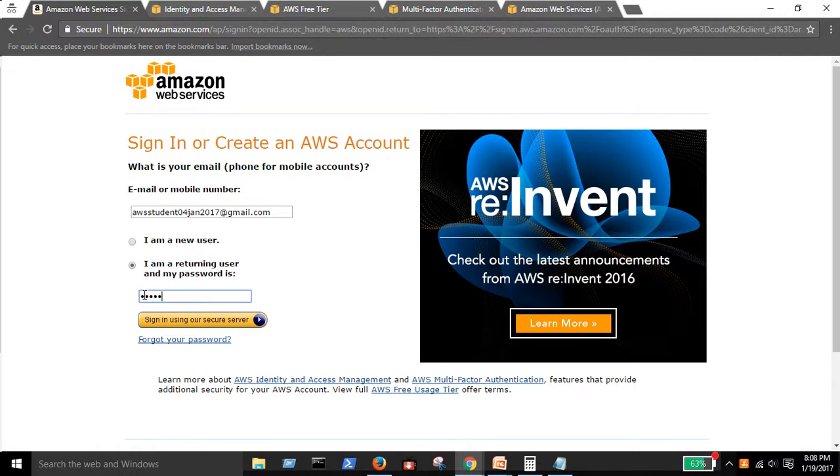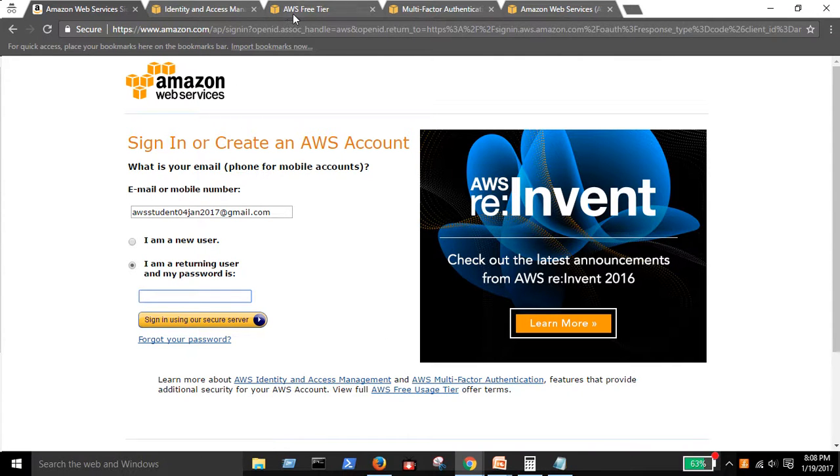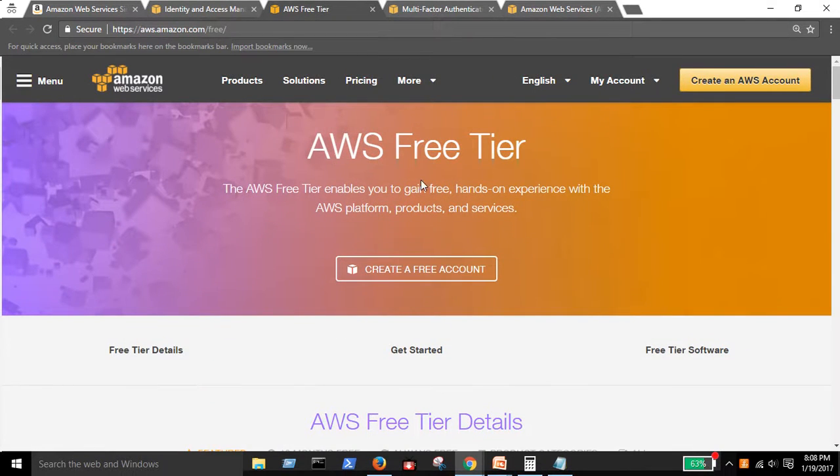Sorry, before logging in to the Management Console, here are the links for AWS free usage tier and multi-factor authentication. Once you click on this, you will be on this page.